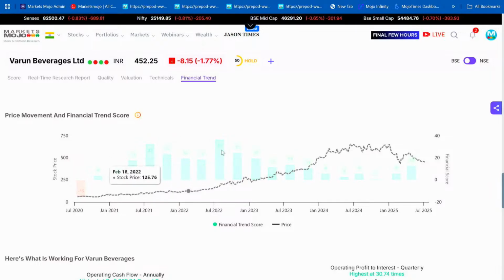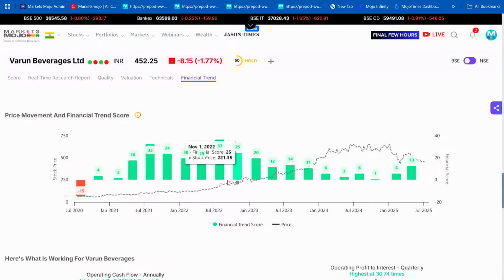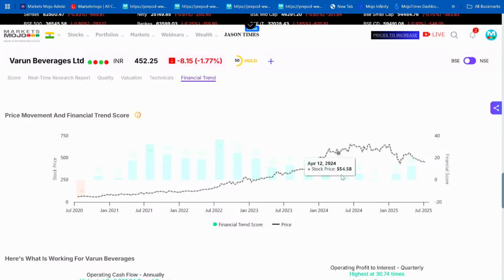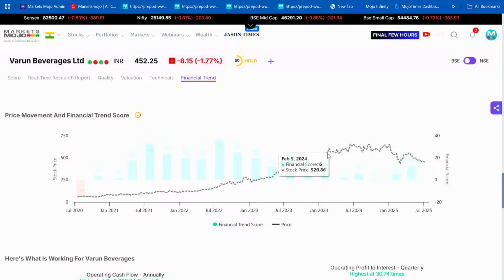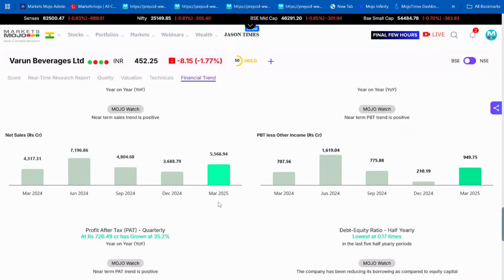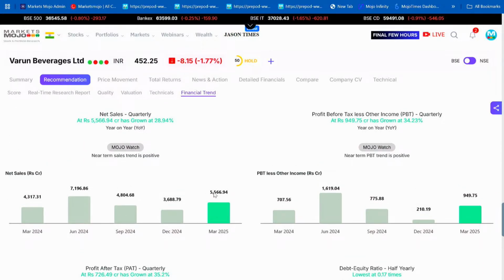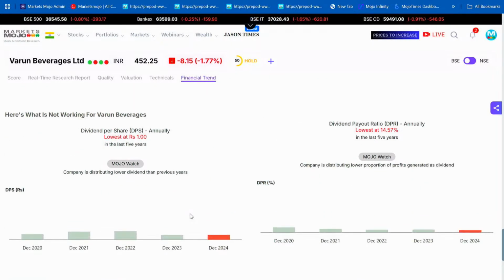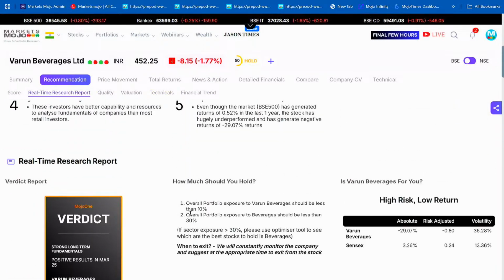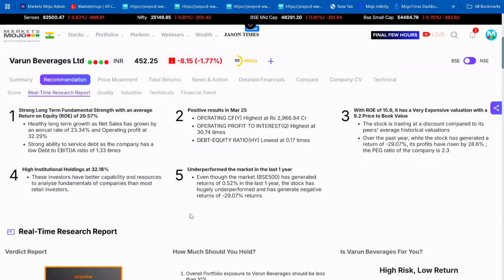You can see the whole graph is green. But I'm not asking you to just look at the color. I'm asking you to look at whether it is improved or fallen. Here there has been a trend of it falling. And as soon as the trend started falling down, you can see from 361, the price also started plateauing. Then it fell finally. Now it's also somewhere over here. We have to understand the overall picture. You can see over here net sales as well. It is positive, but it has slowed down. Profit after tax also has shown some slowdown. Okay, so this was the CFT of Varun Beverages Limited.